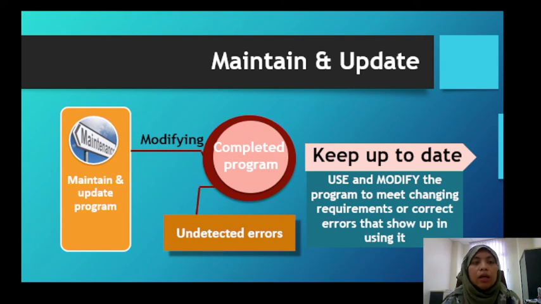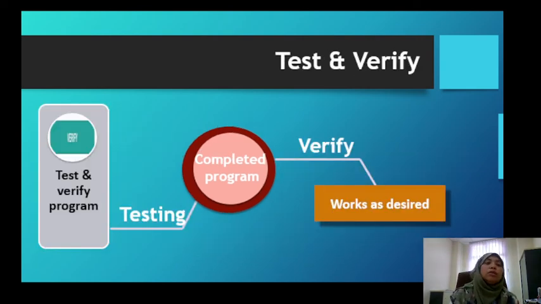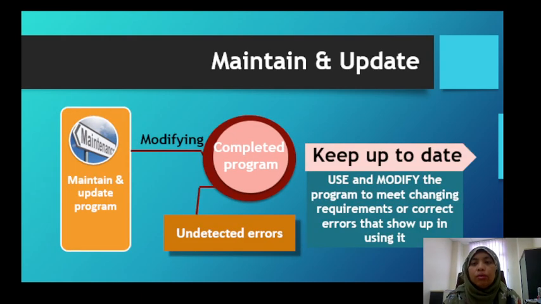So basically, during the previous step, which is test and verify, maybe there are some tests that were not performed. Maybe you missed one or two tests. So during maintenance and update, when the user says this part contains some error, you need to modify it at the certain module.